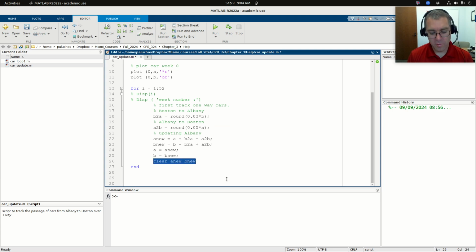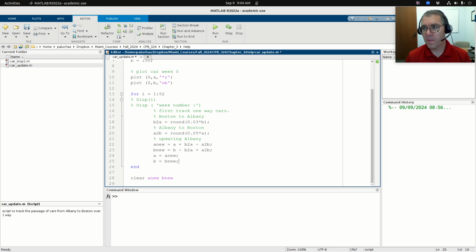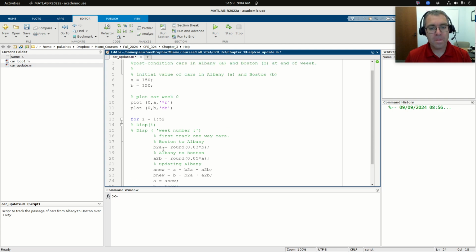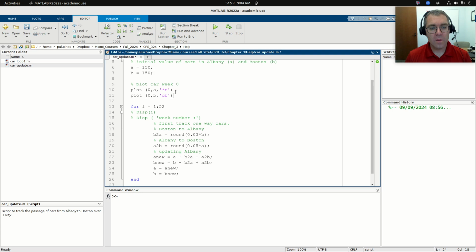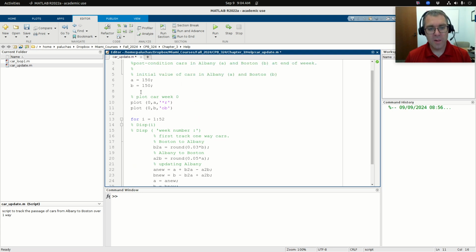And I could do that in the for loop, or I could actually take it out of the for loop since it's only after that final iteration that I'm worried about it. Okay. All right. And so I could run this, but if I were to run this, I would want to display the results. So let me just plot them though, so that we get this working. All right, so now to plot.